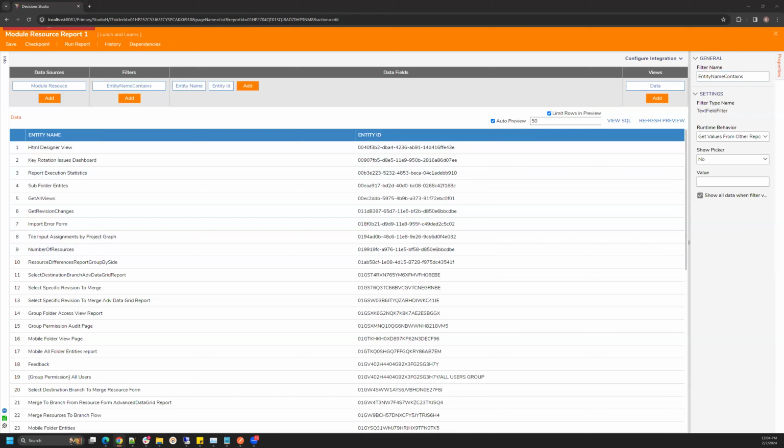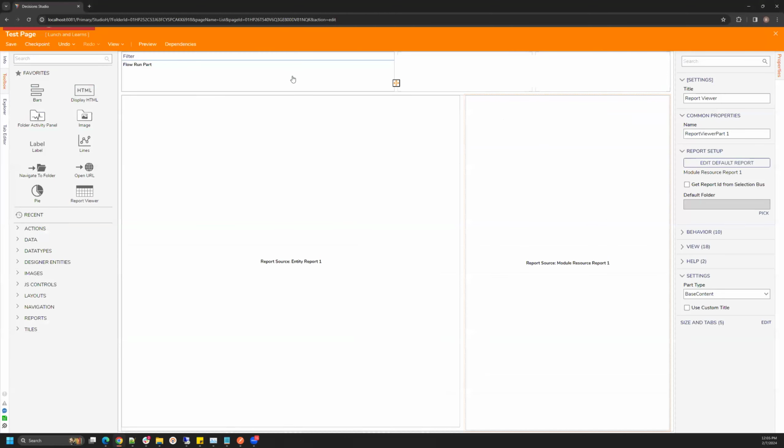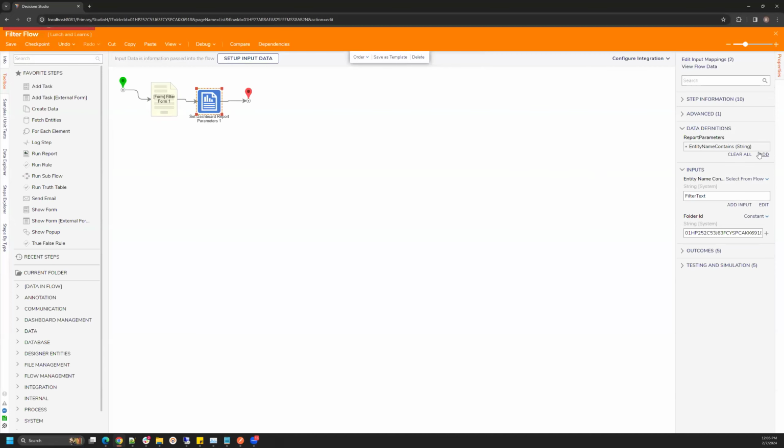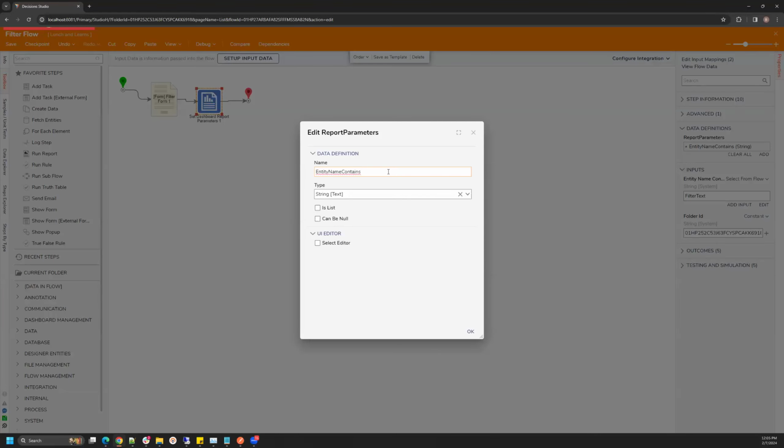Okay, just a quick question. So you said you just put it in the form and then you add it on the top of the two dashboards, right? Yeah, the filters. Is the filter just an entity filter or a field filter? With our reports, we can create filters off of any of the fields that come with the data. But the filter name needs to be the exact same. So the filter names between the two reports need to be the exact same, as well as the flow that we're actually passing the filter from. So again, I'm using a set dashboard report parameter step here, and the parameter is the actual filter name.